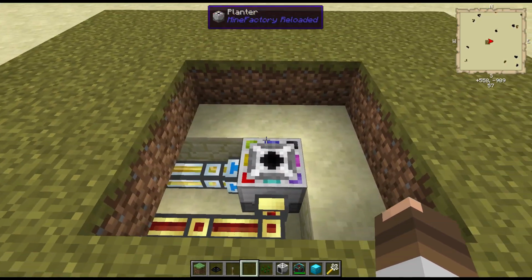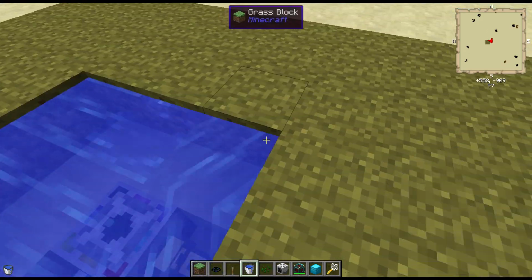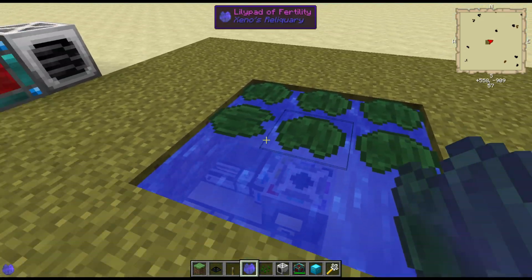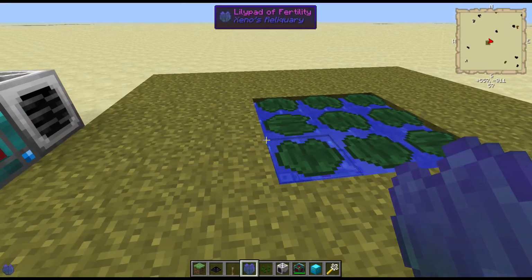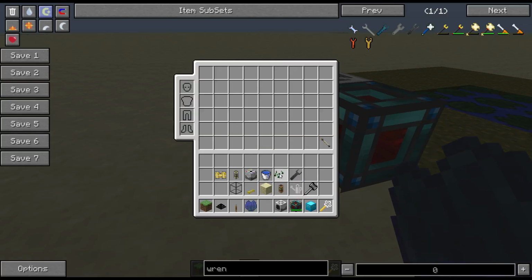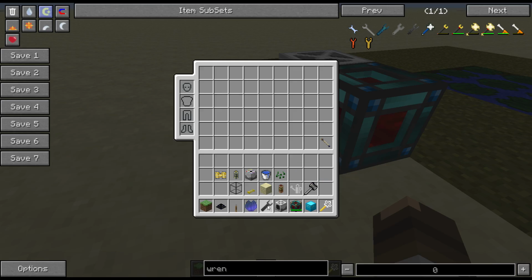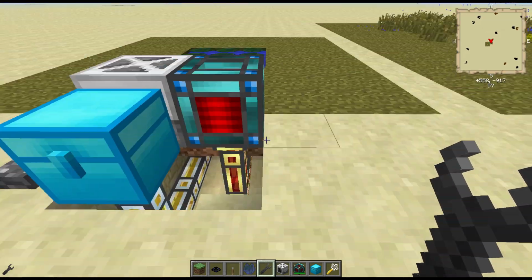So over here, we're going to go ahead and put down some more water. And the ever popular lily pads of fertility. I believe this to be all you really need as far as lily pads, because there's some slightly broken mechanics. Oh wait, yeah, that's what I need. I needed a wrench. So yeah, don't forget to output that down so it'll actually output.